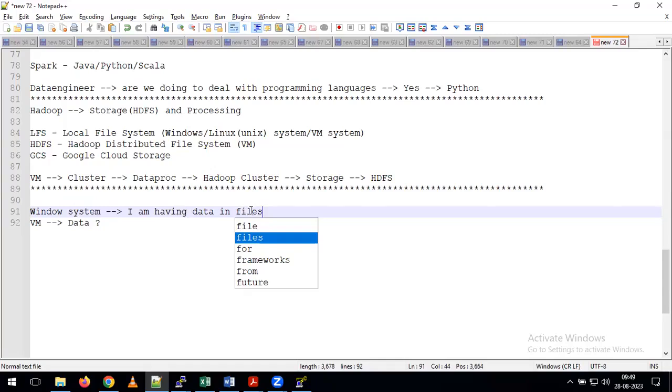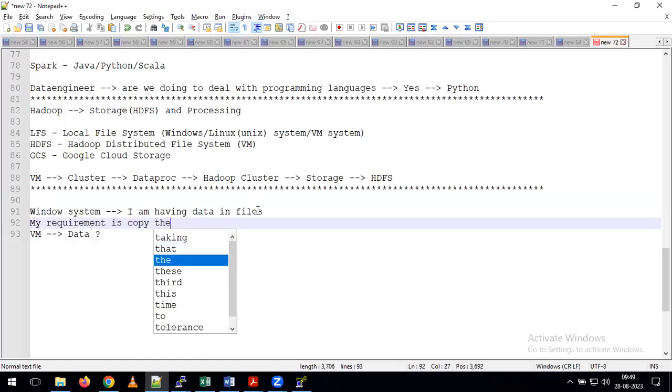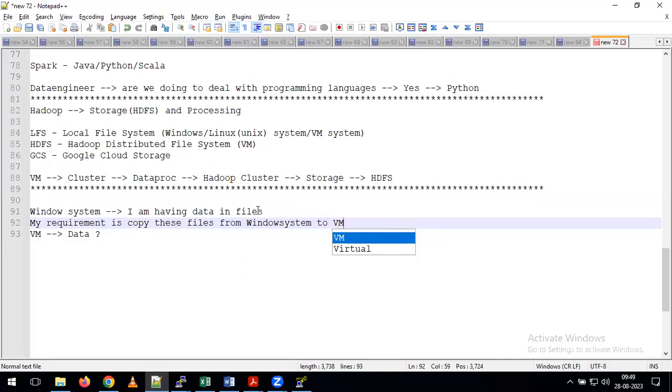Now my requirement is to copy these files from the Windows system to the virtual machine. Now tell me, indirectly, from which file system to which file system are we doing this copy? LFS to HDFS, or LFS to GCS, or LFS to LFS? LFS to LFS. So we are not doing anything with HDFS now.